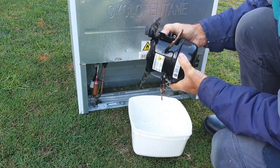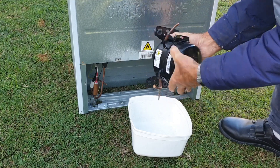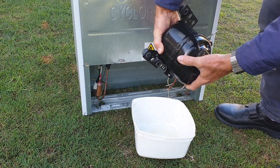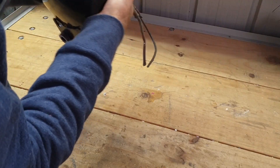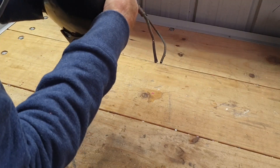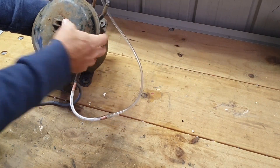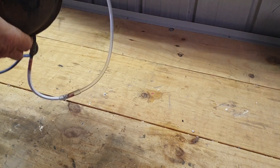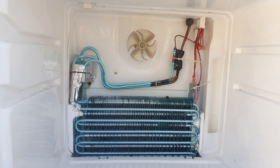First I'll try to get the oil out through the thin discharge line. It's physically impossible. Now watch what happens if the thicker suction line is at the bottom. I'll try it with another compressor that's still working, as I'll demonstrate in a moment. We'll now tip it the other way and you'll see the oil coming out the suction line. If the oil makes its way along the pipe and into the evaporator, the fridge is likely finished.